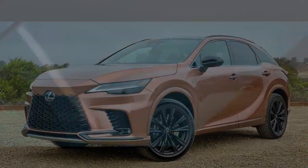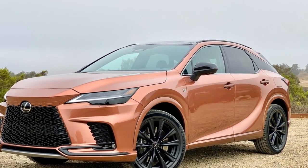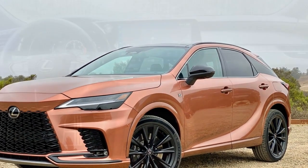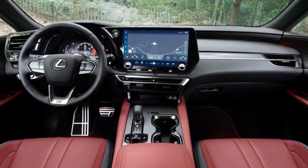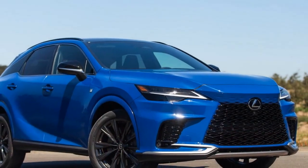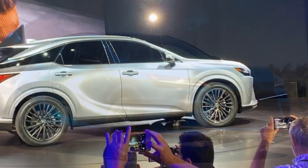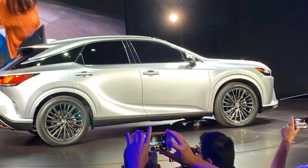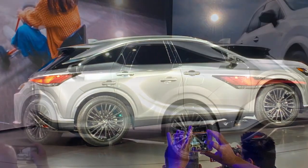On the road: we spent the day driving all three flavors of the RX, and they all had one thing in common. The RX is a comfortable cruiser with the kind of quiet and smooth ride that can easily cause you to find yourself cruising along feeling like you're doing 60 miles per hour when you're doing 80. The suspension is firmly damped but perfectly tuned with the spring rate to deal with bad roads and bumps. That's improved further by adding adaptive suspension, but it only comes on the F Sport Handling and F Sport Performance, which feels like a missed opportunity.